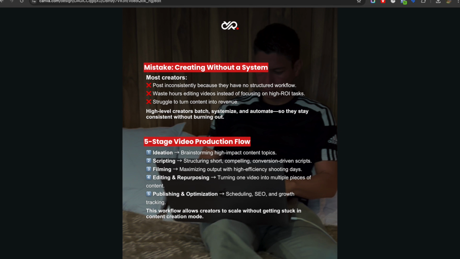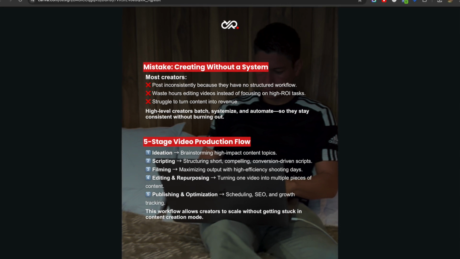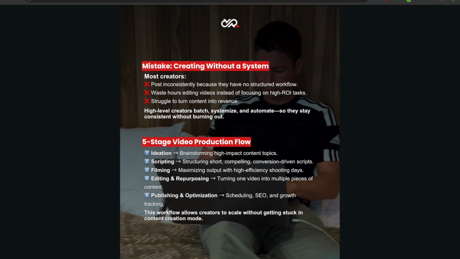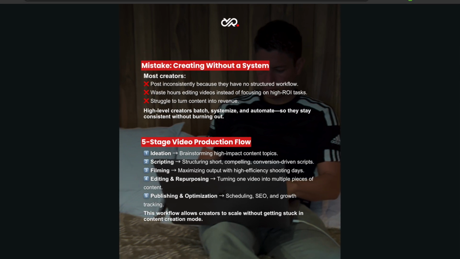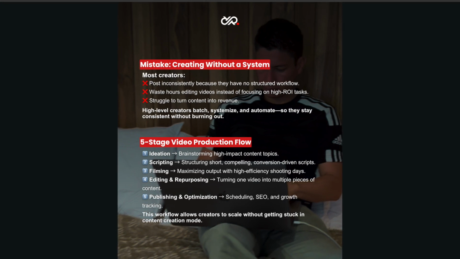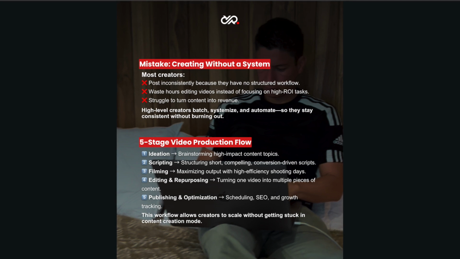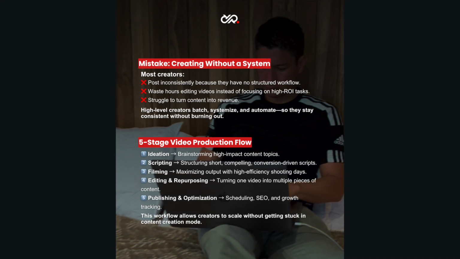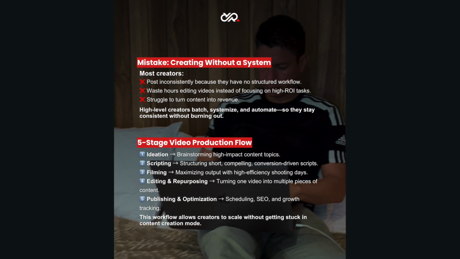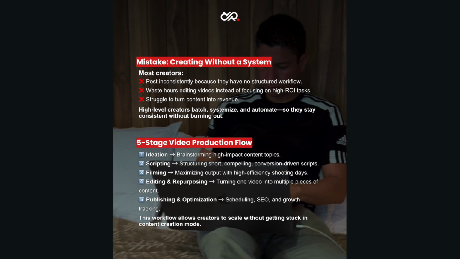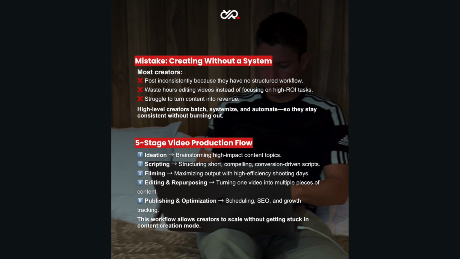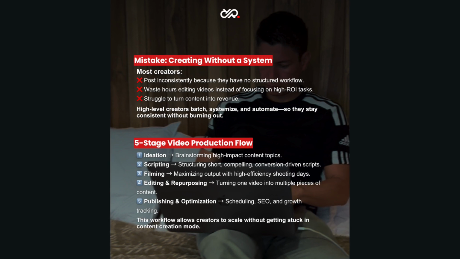So you want to make sure you post consistently, okay? You also want to make sure that you don't waste your time editing stuff, and you want to make sure that anything that you're struggling with is tied in to your business in a way that even through the difficulties or the struggles, you are able to produce revenue, okay? Because then, if you think about it, you have an underlying system within the business that you can depend on. This is high level creator batching when it comes to building systems and creating content.